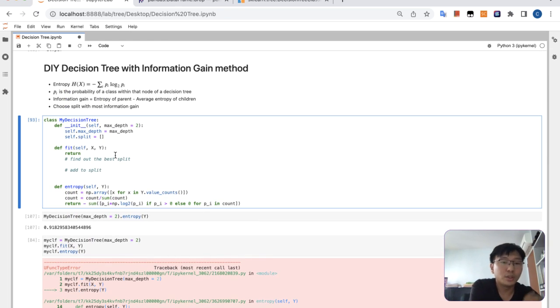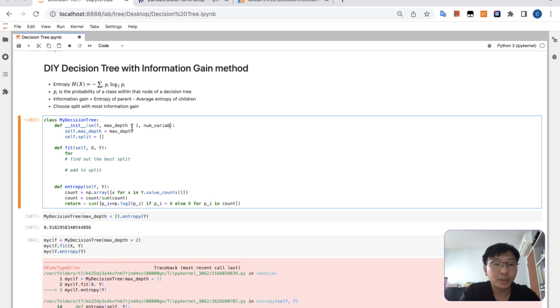Now what we should do is find out the best split. In order to split x and y properly, we need to find out the best split. In this case, the decision tree is all binary variables, so we should just split based on the binary variables.